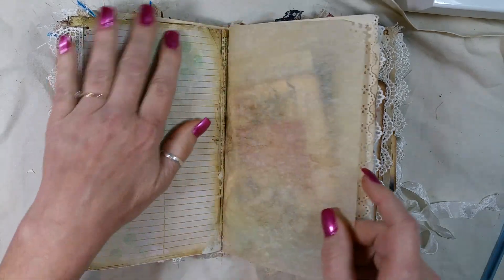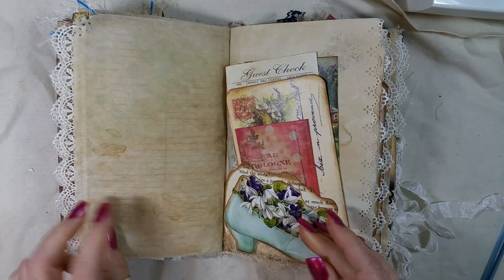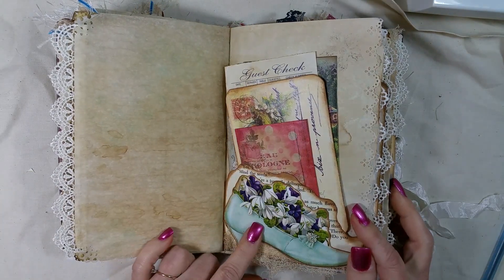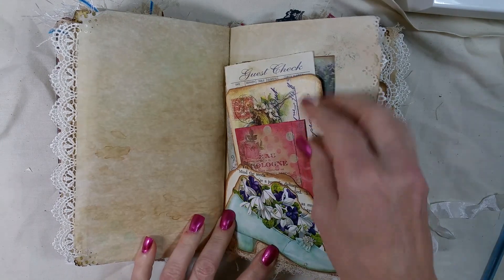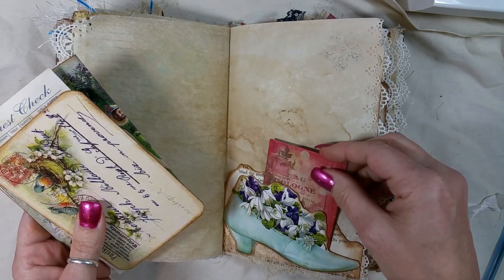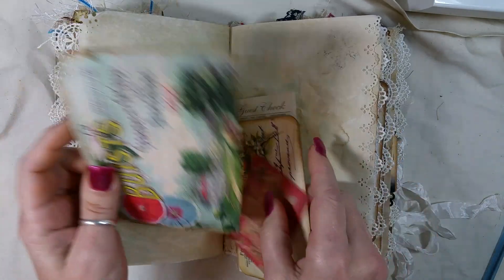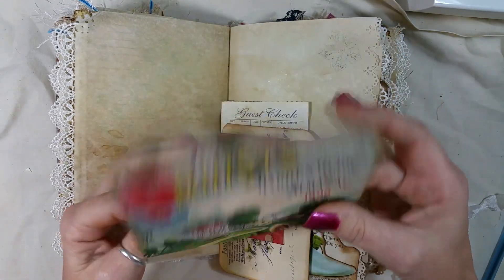Oops, I glued it — oh I hate it when I do that — you know, tracing paper. I got this shoe off the internet and I just added that little bling right there and some cheesecloth underneath it. You can tuck behind that as well right there. This is some extra paper from Tsunami Rose.